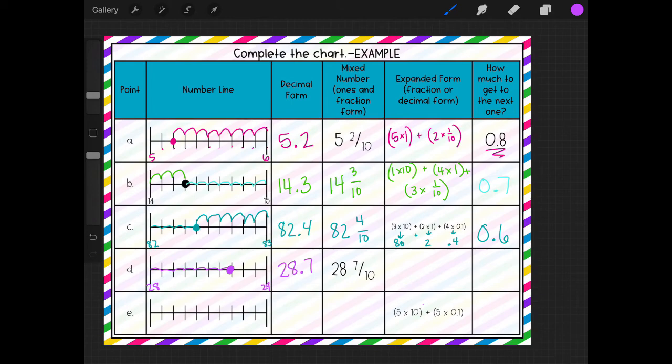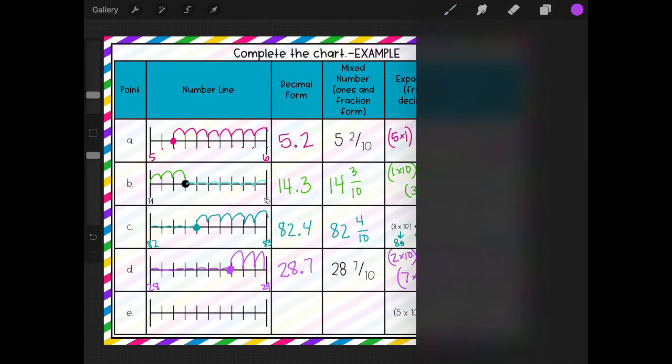So I know I've got tens here, so 2 groups of 10 because that's where my 20 comes from. My 8 is going to be 8 times 1. That's where my 8 ones come from. Plus, I have 7 groups of 1/10. So I'm going to write it in decimal format like that. Finally, I need to count how many more from my large dot in order to make it to my next one. 1, 2, 3. Keep making that look like a 6.